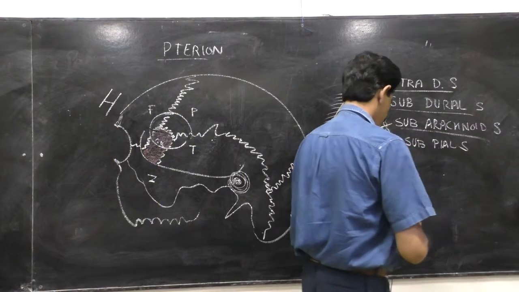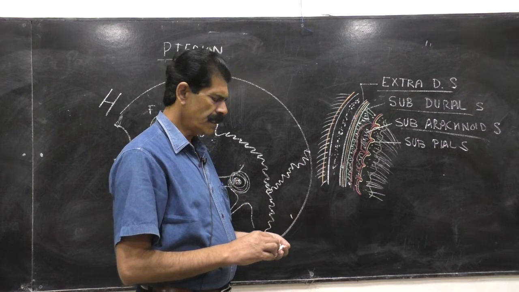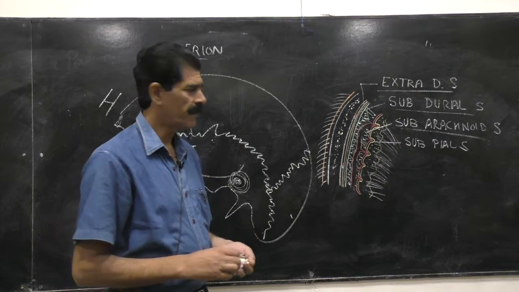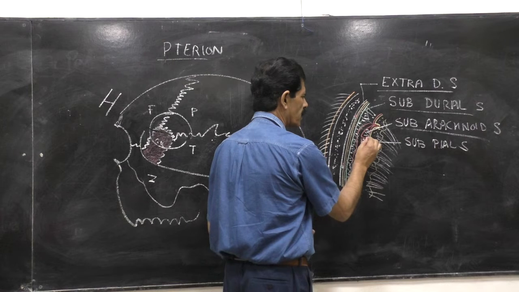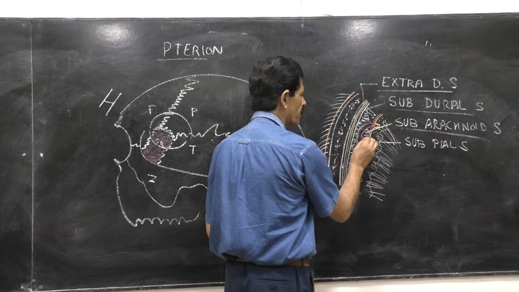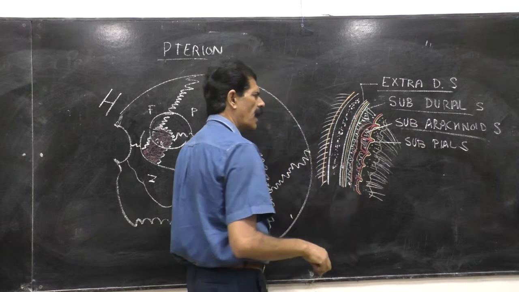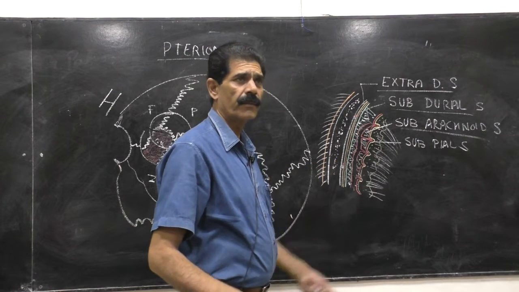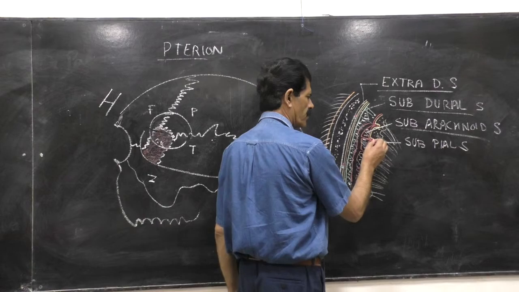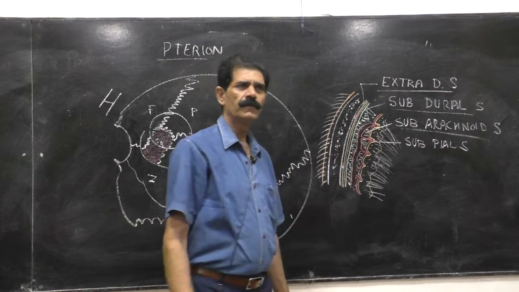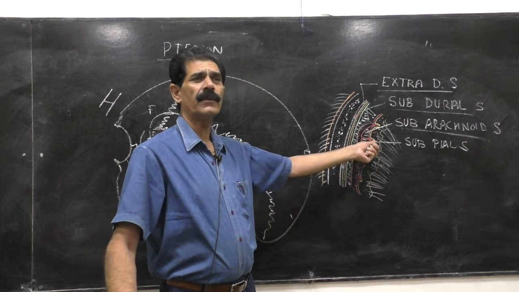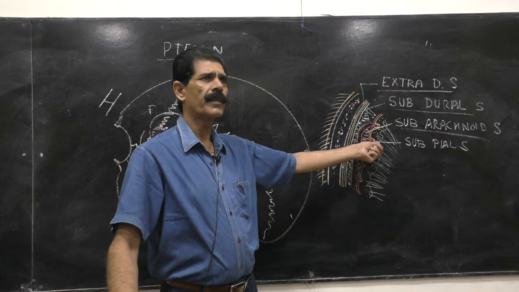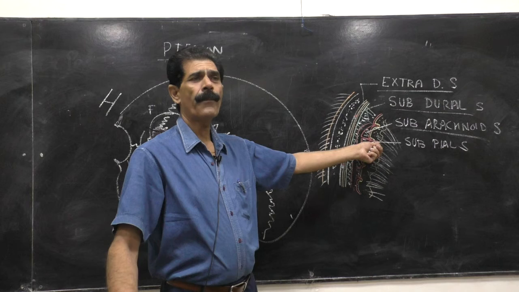Then the subpial space. The subpial space is a potential space, and through this blood vessels enter the surface of the grey and white matter of the brain. So any branch of the artery goes on the surface of the pia mater, and this artery dips into the grey or the white matter of the brain to some distance. The pia mater also accompanies it. It forms a sleeve and it thins out as it goes towards the grey and white matter, and ultimately it merges with the tunica externa of the blood vessels supplying the brain. So that is the subpial space.